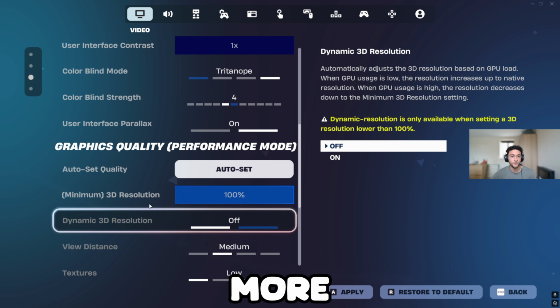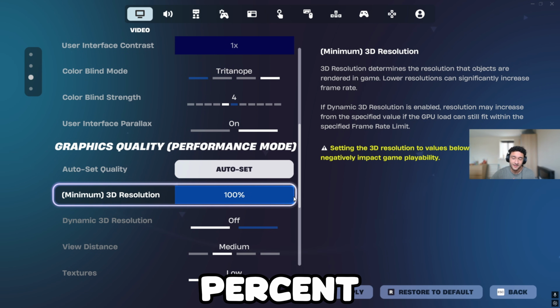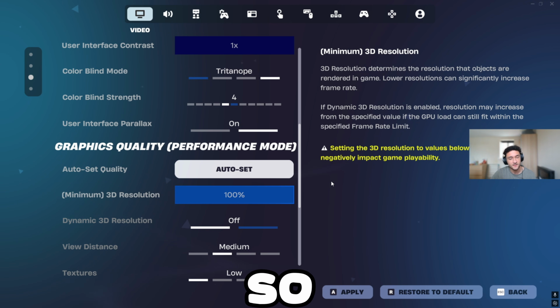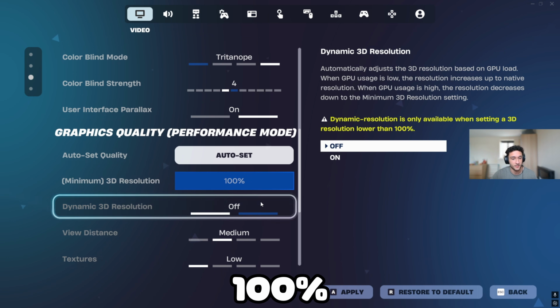We scroll down a bit more, 3D resolution 100%. Now if you guys don't want to play 100%, you want to bring it down to like 95 because you want more frames, that is completely fine. Your game will look a tiny bit worse, but of course you get so many more frames out of it, so I do recommend you guys doing that as well. Peterbot obviously has a crazy PC, he can afford to do 100%.